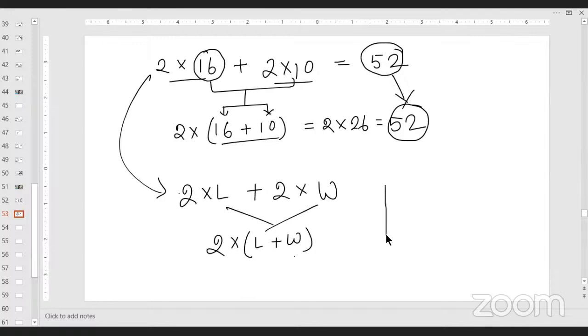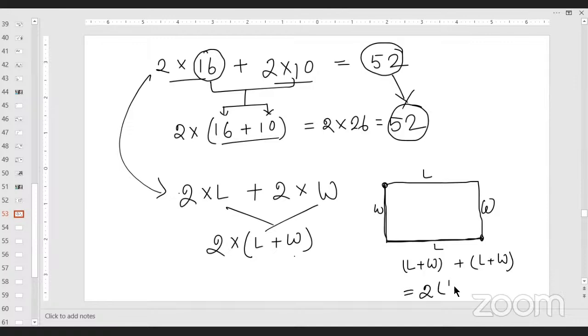Let's notice the reason. If I draw a freehand figure here, this is L and W, from here to here, right? W and L. So from here to here, if you are asked what is the length, you can say this is L plus W. And then again, if you travel this way and reach over here, we have the same thing, W plus L. Again, we have another W plus L, right? So we can write down 2 into L plus W.